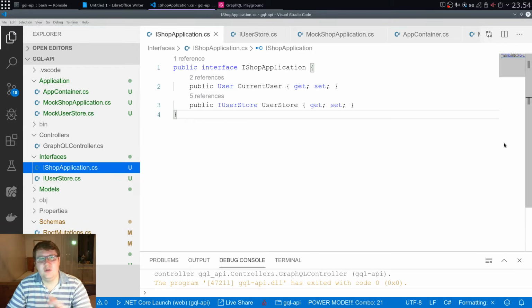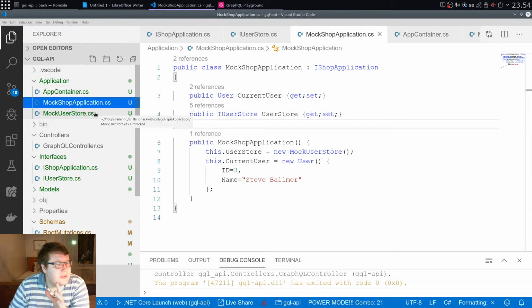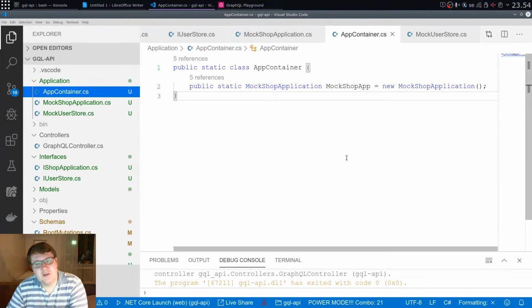Actually, we defined two interfaces, IShopApplication and IUserStore, and we implemented them, populated it with some mocked user data, and we had an app container with just a static class, so that the information is always existing when we are doing a new HTTP request. So an ugly way to do things, but in this demo example, it's a workable method to do.